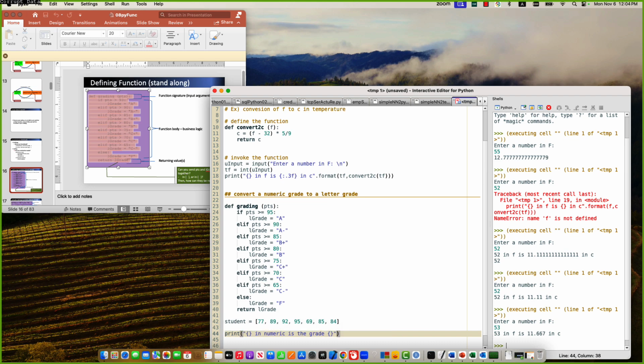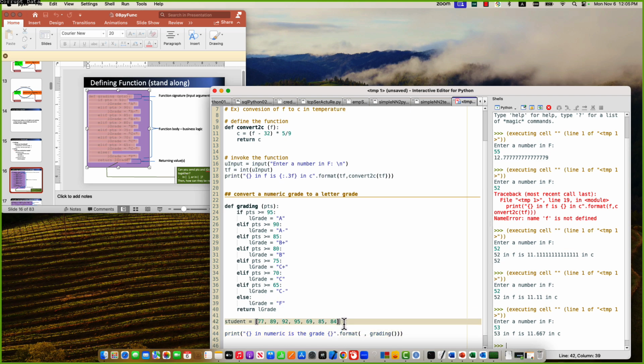Okay, that can be done by formats, and then we can say each of those numbers, and that number needs to be passed to that grading function when we invoke that grading. So grading function is written here.